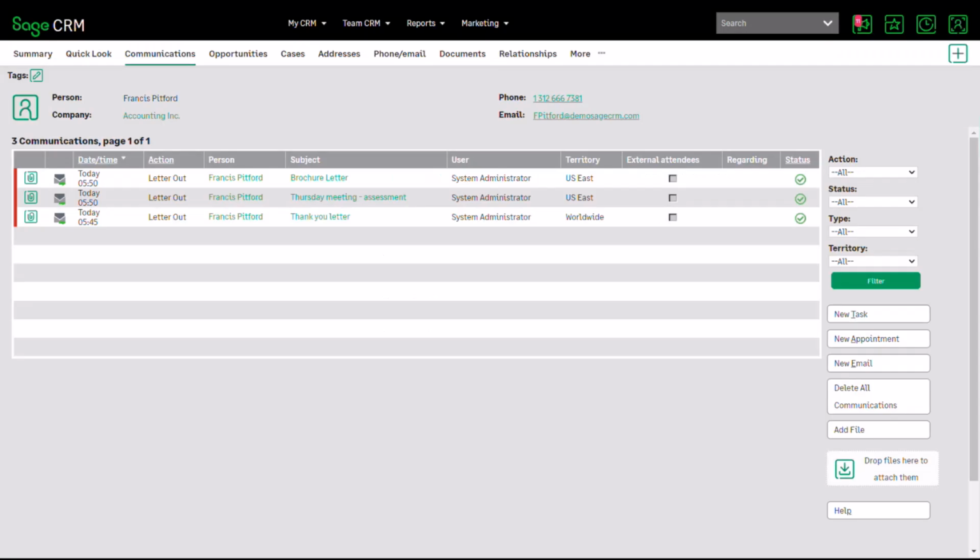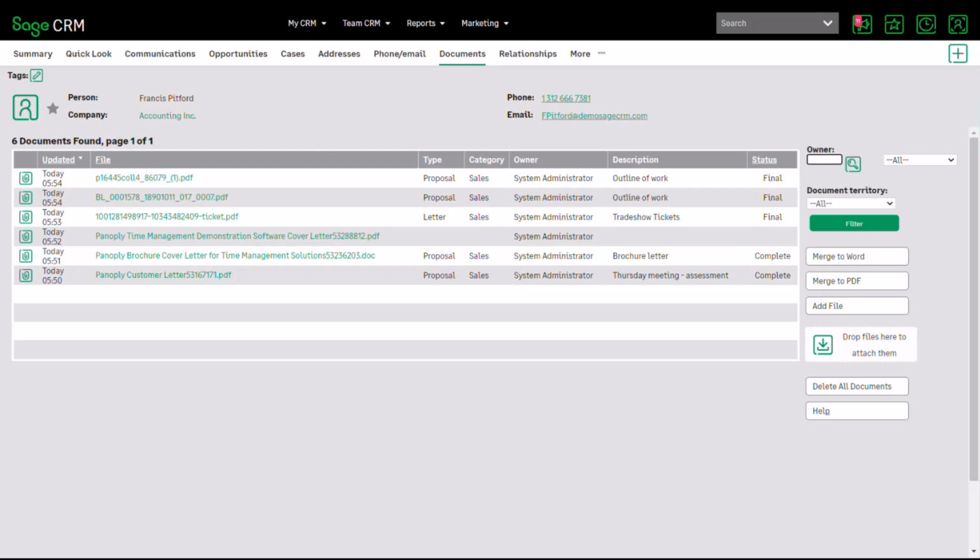Now, if I switch back looking at CRM again, looking at my list of communications, I can start to explore this time the flip side of those communications, because those communications have documents associated with them, and I can now have a look at the actual documents that are here.